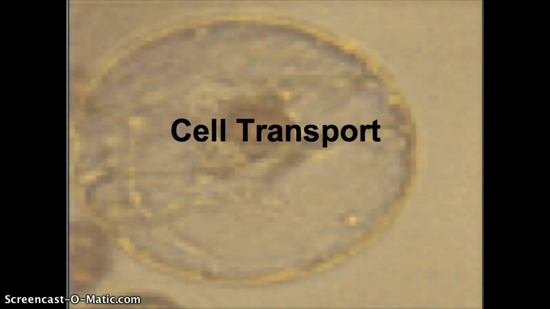Okay, guys, so we talked about all the cell organelles in our last lecture, and this time around we're going to talk about one specific organelle, okay, and that is the cell membrane. The whole reason that we're going to talk about just that one is because the cell membrane is really kind of the thing that controls what comes into and what comes out of the cell. So if I had to say that there were two of the most important organelles in the cell, it would be the nucleus, which tells the cell what to do, and the cell membrane, which tells what can come in and what can come out.